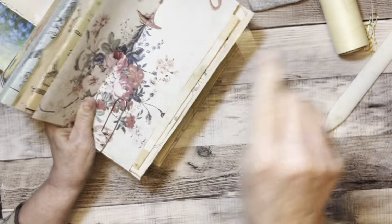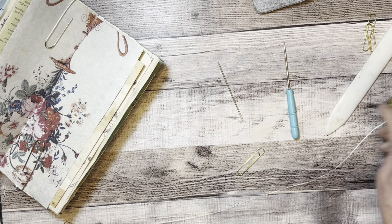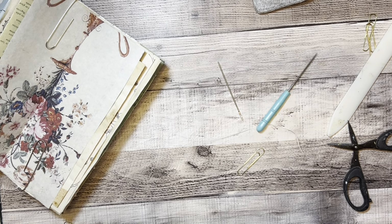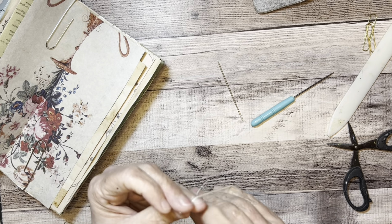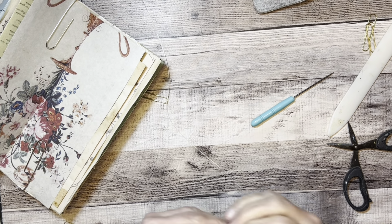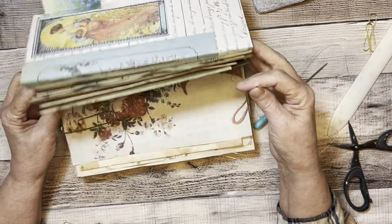Then the next thing that I do is I go ahead and thread my needle, and I just have a long needle. It helps you finding your paper. So, I do about 2.5 times the length of my book, which is probably way more than I need, but I always take a paper clip and I just loop it around one time. I don't tie a knot, and I do that so that my string won't go through the middle. It just helps me out. I don't always do it, but I think it's good practice. It just makes it easier in case it does that.